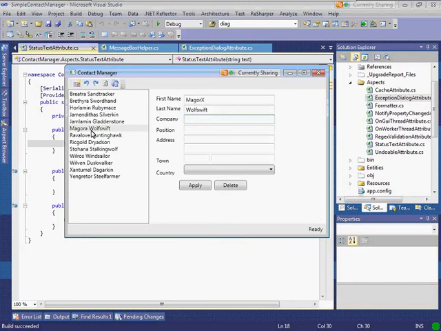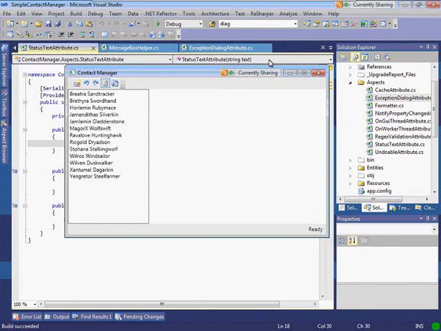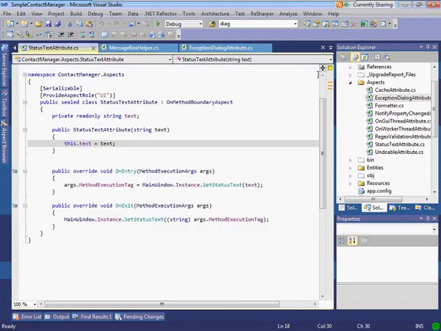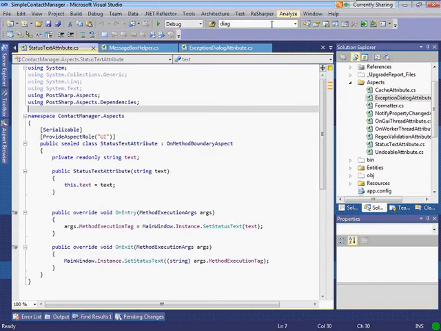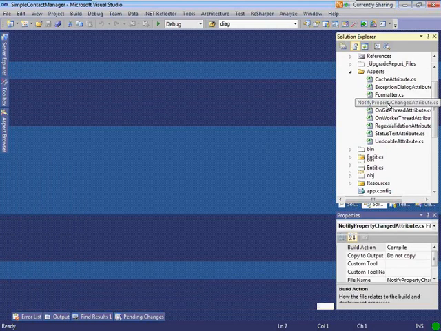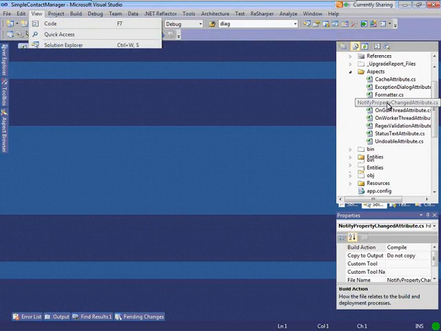So I will show you how you could address this issue with PostSharp. I think the solution would not be too different in AspectJ. It would be very different with the runtime frameworks because they don't have the required features for this. So this is advanced, and it is already implemented, so it will be a little faster. Just have to remember how to do full screen in Visual Studio. Shift Alt Enter.